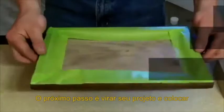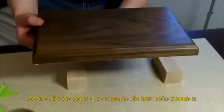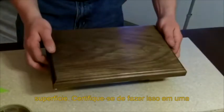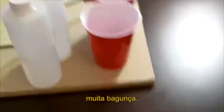The next step is to turn your project over and set it on a couple blocks so that the bottom side doesn't touch the surface. Be sure to do this on a clean piece of cardboard because this next step gets messy.